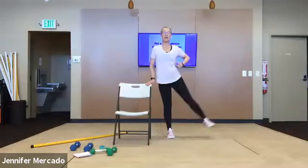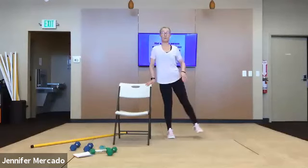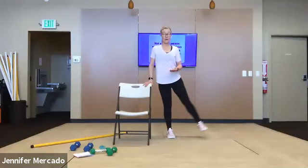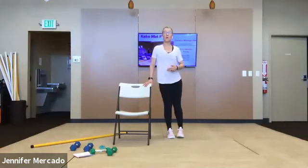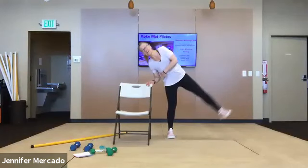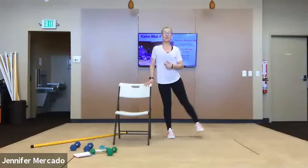Now our goal is to keep that leg, that foot, parallel to the floor. If we open up and point our toe toward the ceiling, then we're gonna get a little bit more work done out of our quads, which is not what we want. Now, a comment on what we're doing here. Only raise your foot as high as you can, but keeping good form. So if you are bending over like that in order to get your foot high, don't do that. Only raise as high as you can to maintain good form, nice straight line.